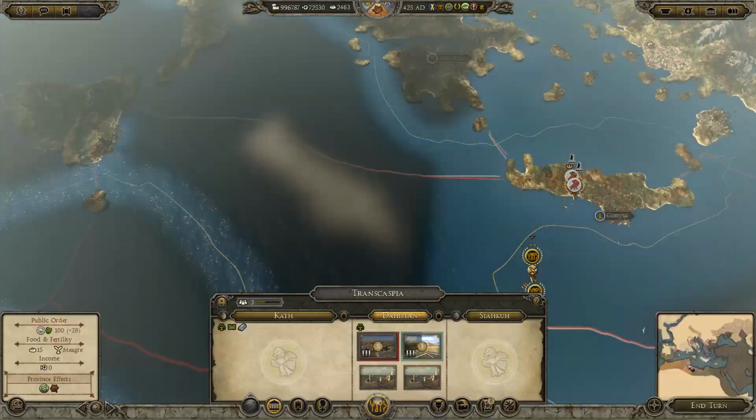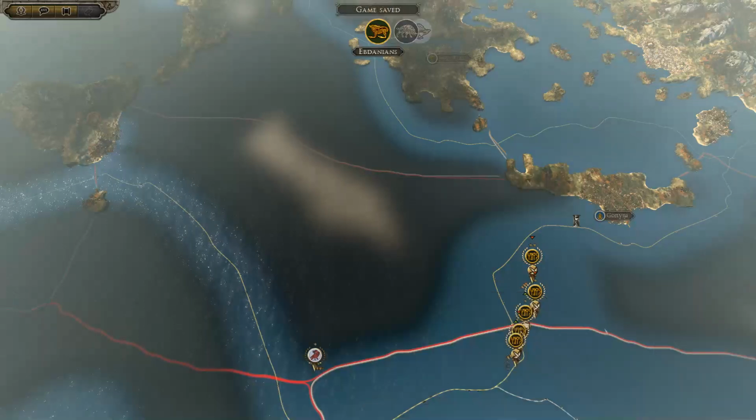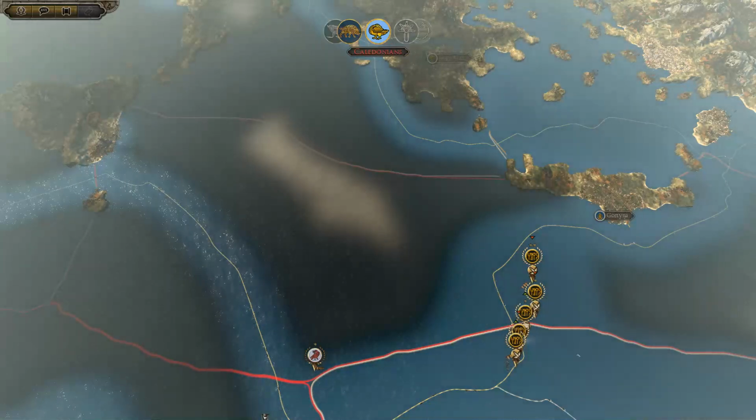Okay then. Let's just move on to the next turn. Our income's swelling up very nicely. That's good to see. So these guys on their expedition to go and smash the Eastern Roman Empire, put them back into the fold. Teach them a goddamn lesson.